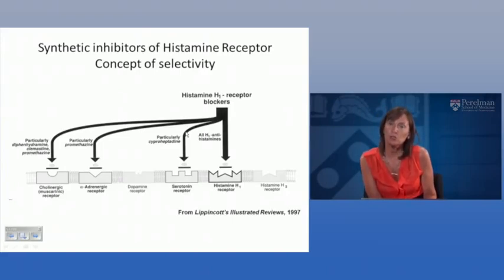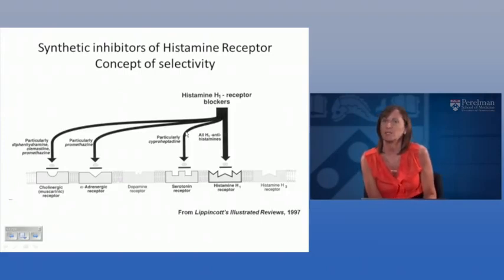Earlier, medications that were used to treat the allergic response caused significant side effects, including drowsiness. One of the problems was that you would take these medications and they would improve the watery eyes, the itchy palate, the itchy palms, the sneezing, the tickle in the back of the throat. They would do that just fine, but they would cause a degree of drowsiness that was untenable with keeping down a job or being a student or whatever.